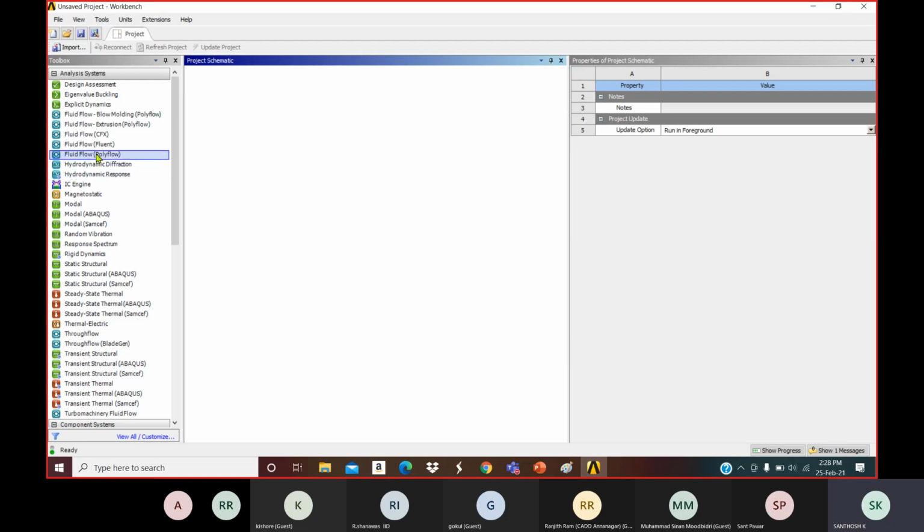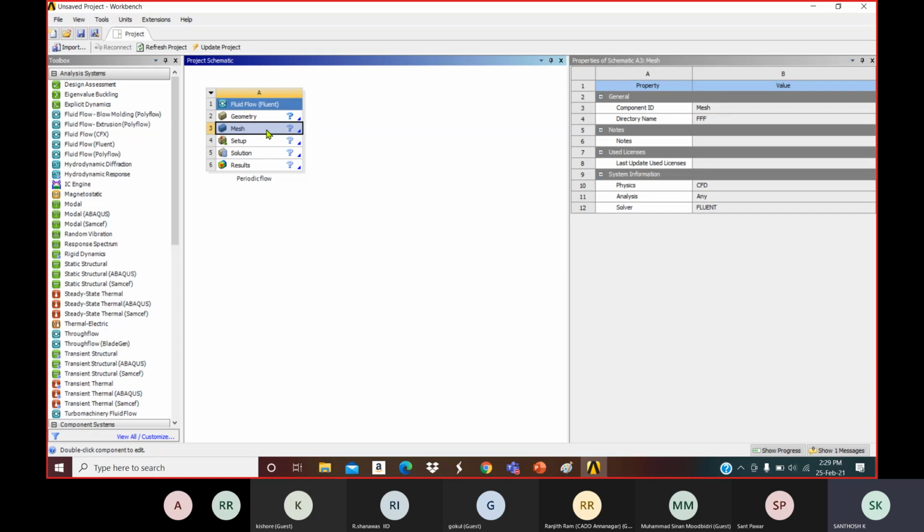So here you can take it. This would be better. You can mention this as periodic flow. Periodic flow, anyway is fine, no? If you have a gem mesh file directly, you can take it.